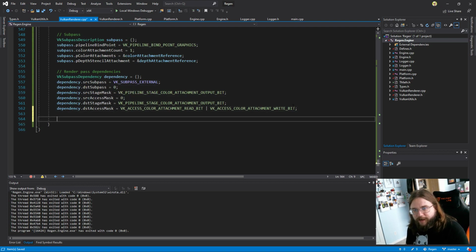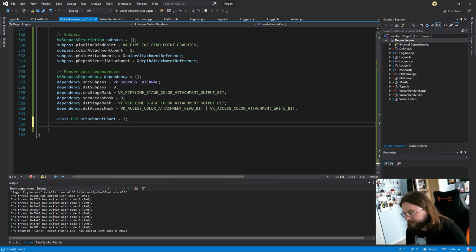So the next thing we need to do is create an array of attachment descriptions. And this will actually be where we hook it up and everything else to our render pass. So we need a const u32, call this attachment count. I'm only going to have 2 of them since we only have 2 attachments.